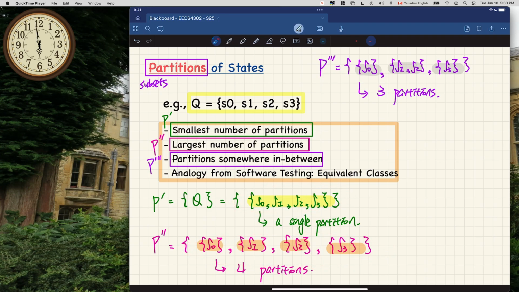Also, if this is a subset, shouldn't it include the empty set? No, normally when we talk about partitions, we don't say an empty partition, because in that way you're just introducing an infinite possible number of possibilities. So we don't talk about any empty ones. You can think about non-empty subsets.